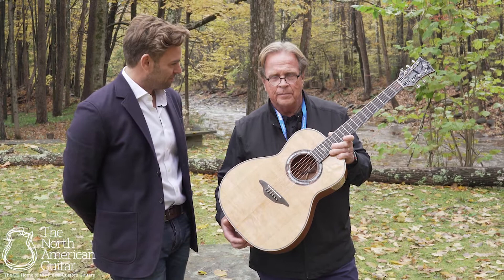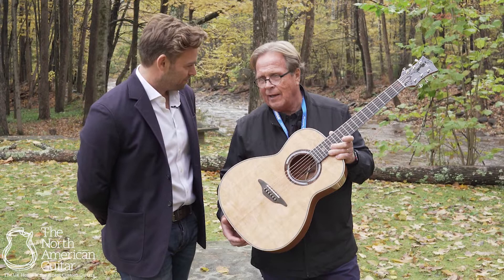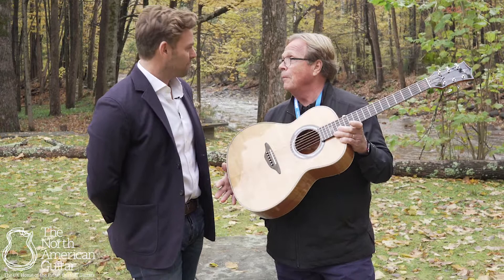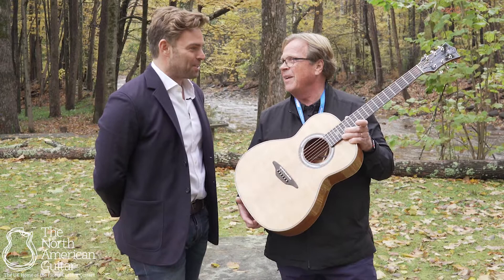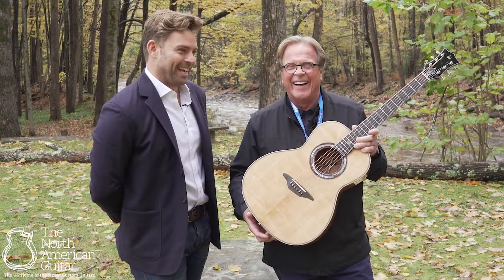He walked up to me at the beginning of the show and he had another custom six-string banjo by a large manufacturer who will remain nameless. He told me he sent that to a guitar shop in New York to be sold — that he's just keeping the Gitjo, the only thing he's going to play from now on as far as banjos. It was amazing when he played Summer in the City on the Gitjo. He said, 'I don't know how this is going to sound, but let's give it a go.'